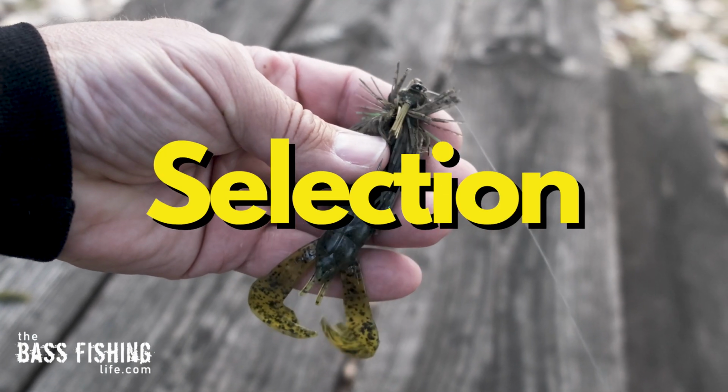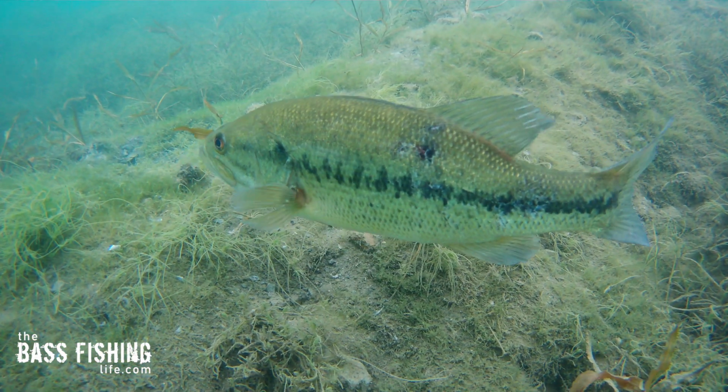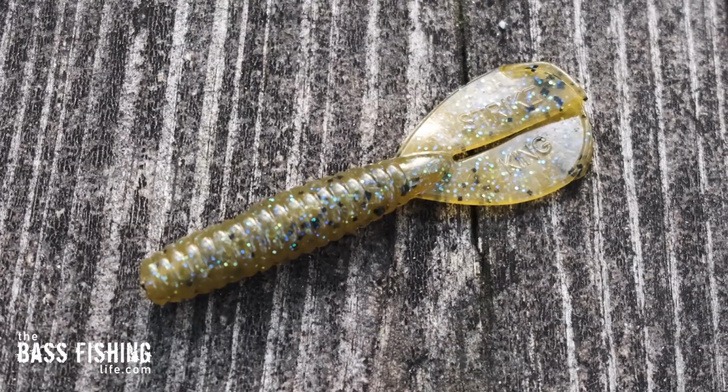this is where jig trailer selection can make a difference if you're not getting the bites or the attention that you think you should when you're using your favorite jig trailer or one that you use all the time.